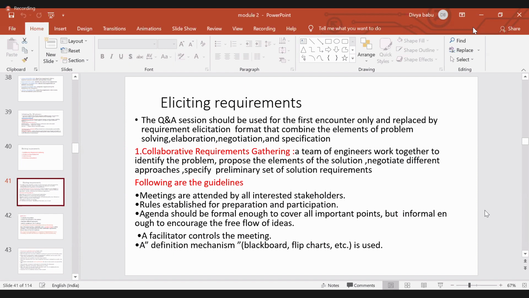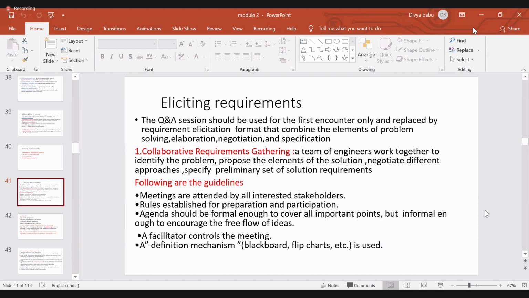But there is an informal part also. If the meeting is informal, then only we can encourage a free flow of ideas. Otherwise, we will think about whether I'm speaking within the boundary, and we have that fear in mind. So the free flow of ideas won't happen. Informal meeting means there is no particular agenda. Whatever is related to the project you can discuss.